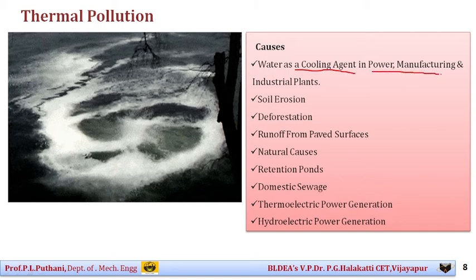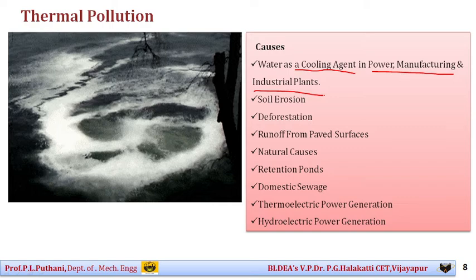When water is used as a cooling agent in the power sector and manufacturing industrial plants, water is used as a coolant for running different machines. The excess heat is carried away with the water, and when this water comes out of power plants or manufacturing plants its temperature has been raised to a higher level. If this water enters directly into water bodies, the plant life and animal life inside the aquatic ecosystem get affected, disturbing the aquatic ecosystem. When this continues for a long time, there is a decrease in the ecosystem — just like if you are experiencing continuously high temperatures at home, you become uncomfortable and eventually leave.